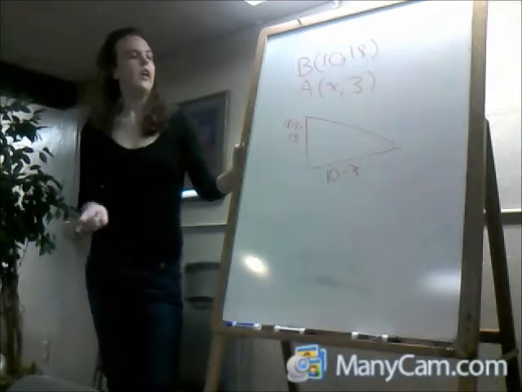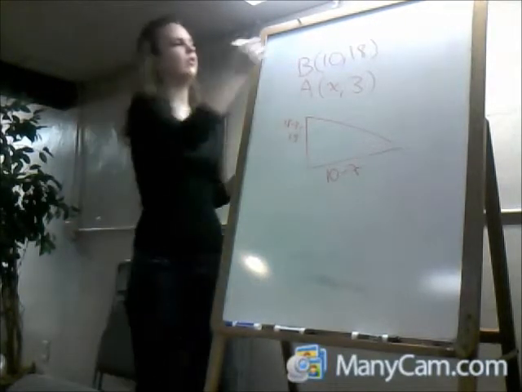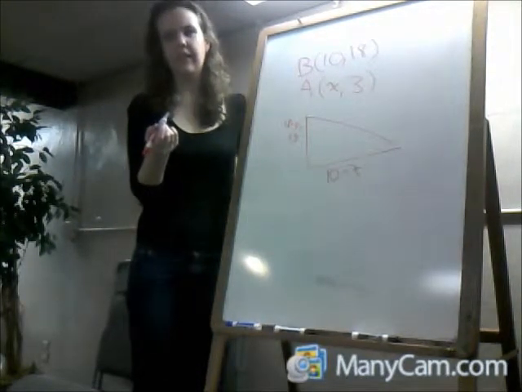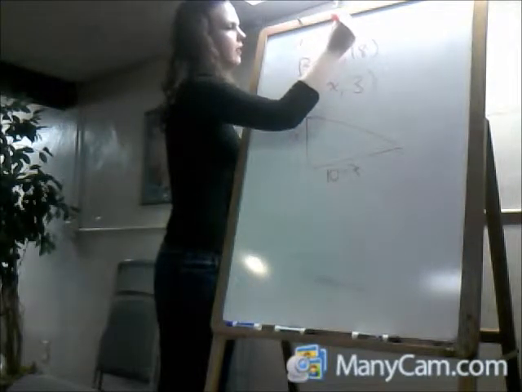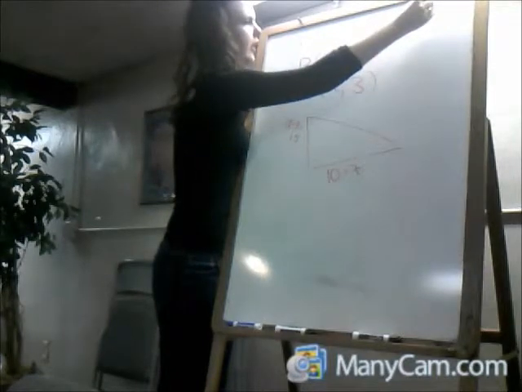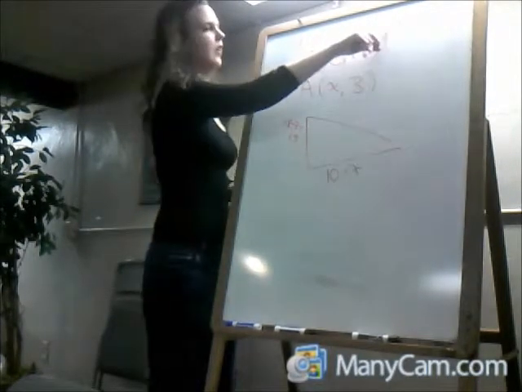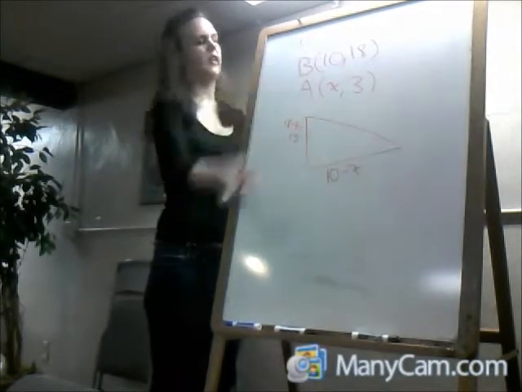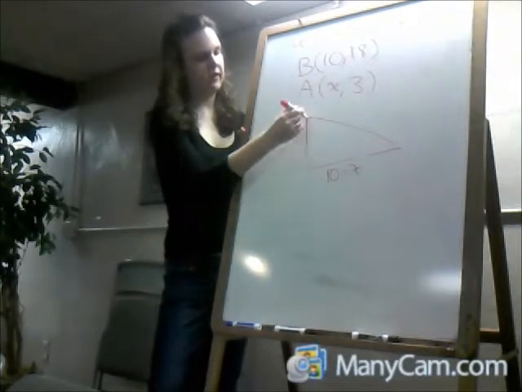Yes. Okay. Yeah, because you could plot these and then write the distance formula, and you should know the distance formula. Although it's more commonly asked on the ACT, you might see it on the SAT. It's x2 minus x1 squared plus y2 minus y1 squared. If you start doing this problem with this, you can get the answer, but it gets kind of complicated because you've got all these squares and everything.